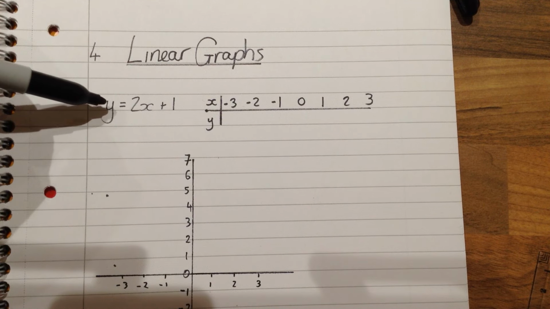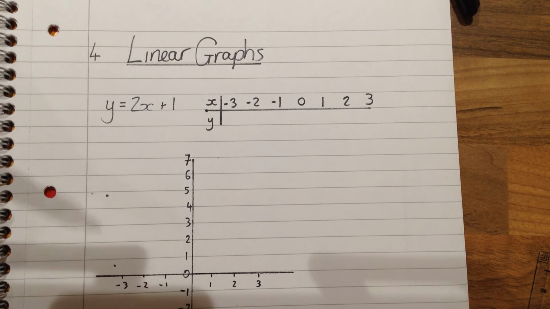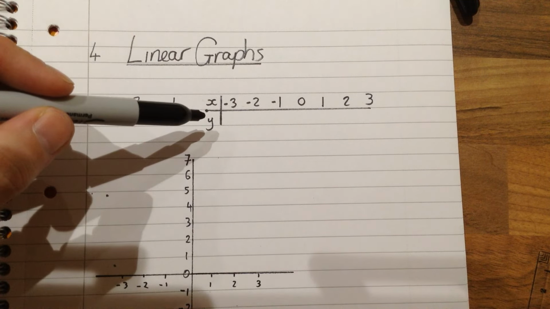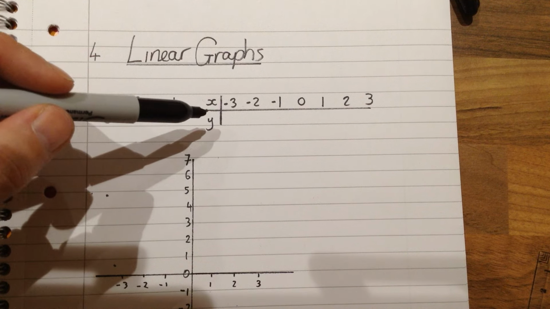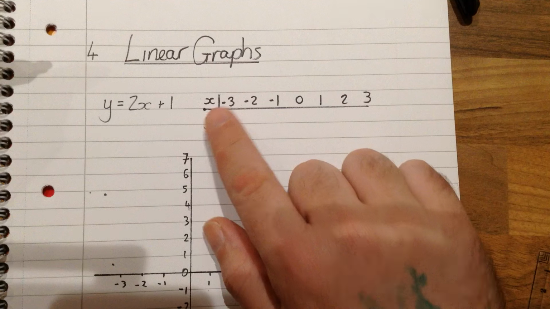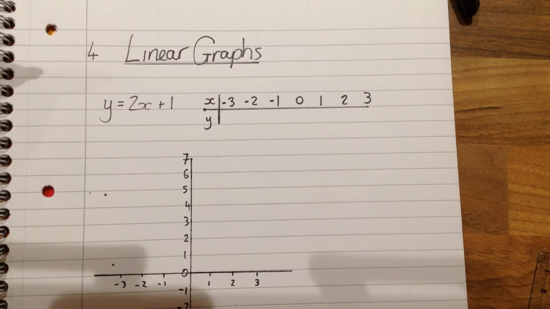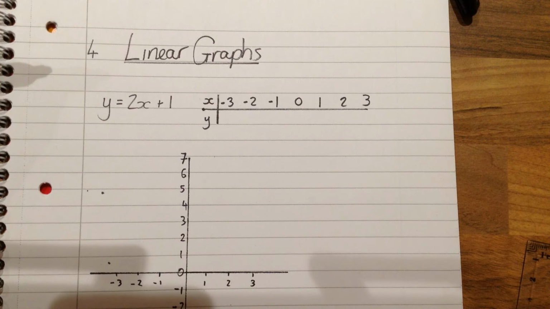So we've got the equation y equals 2x plus 1. Whenever you're asked to draw a graph like this, the best thing you can do is a small table of values. Now for all of the questions today, I'm going to suggest that you use x values going from -3 up to 3. It might ask for something slightly different in the exam, but this does tend to be the favourite for the examiners.